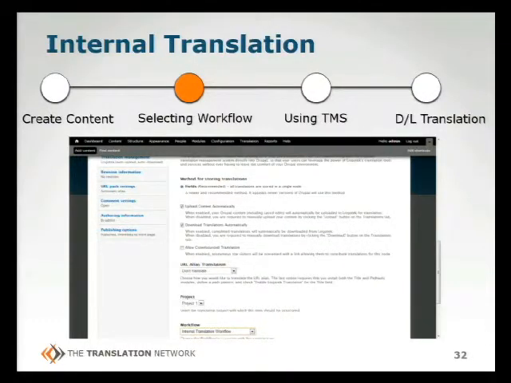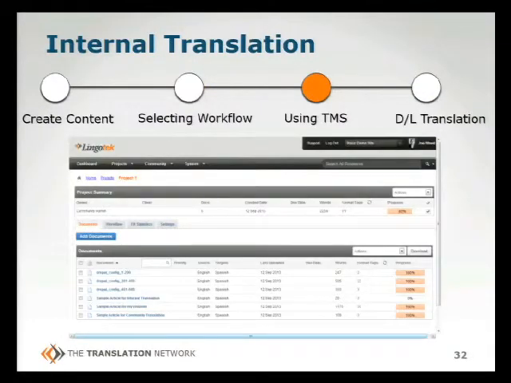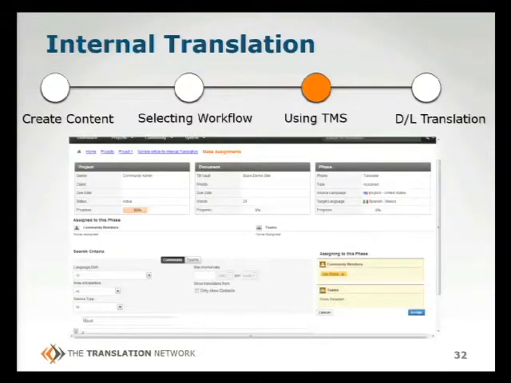What that results in is any content that needs to be translated gets sent up to the TMS. This is a screen within the translation management system that an administrator would see. They can see all of the nodes that need to be translated, and they can see the status. Most of them are 100%. The one, Spanish, is 0% because it just arrived up there. What they can then do is assign that to somebody for translation.